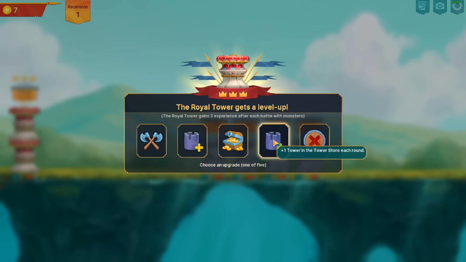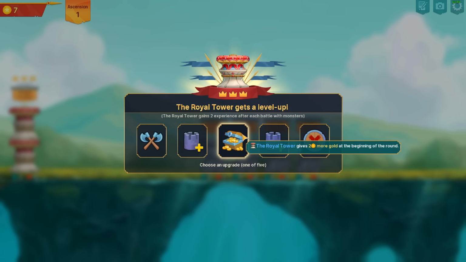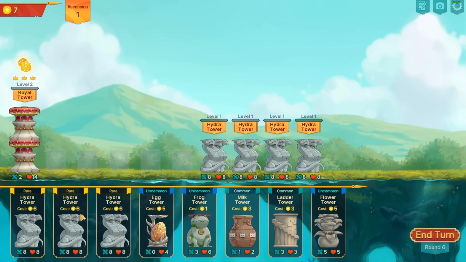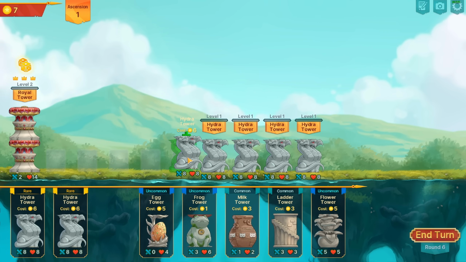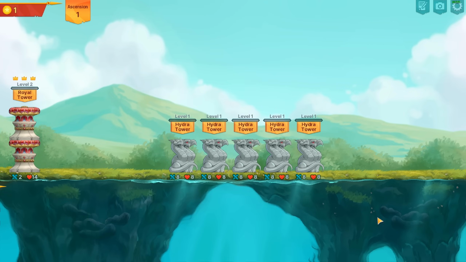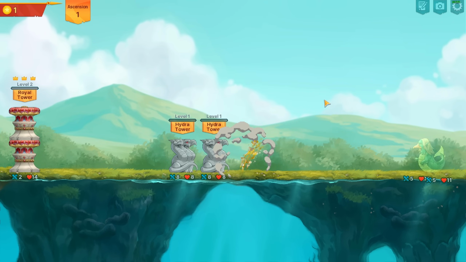Here we don't really care what we take. I don't necessarily need a tower in the store. We could banish and it would be good in the future, but I think I'll just take the money because this means I can afford more towers. So here we have the next one, and we will continue this until the very end because we don't intend to add anything to the board, at least for quite a while.